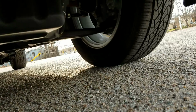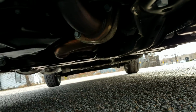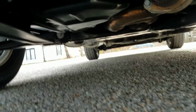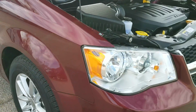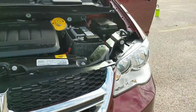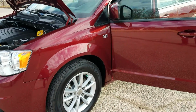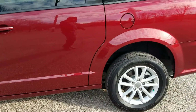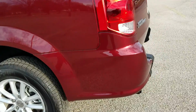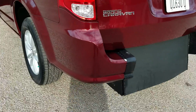Now, if you compare our ATS conversion to the conversions of the competitors, you will notice the competitors, all of them that I know of, have a 3-year, 36,000 mile warranty on the conversion. Ours has a 3-year unlimited mile warranty on the conversion. So when they tell you how their conversion is better, I want you to ask them, well, if your conversion is so much better, why does Jeremiah's van over at Affordable Mobility have an unlimited mile warranty on the conversion and yours has a 36,000 mile warranty?